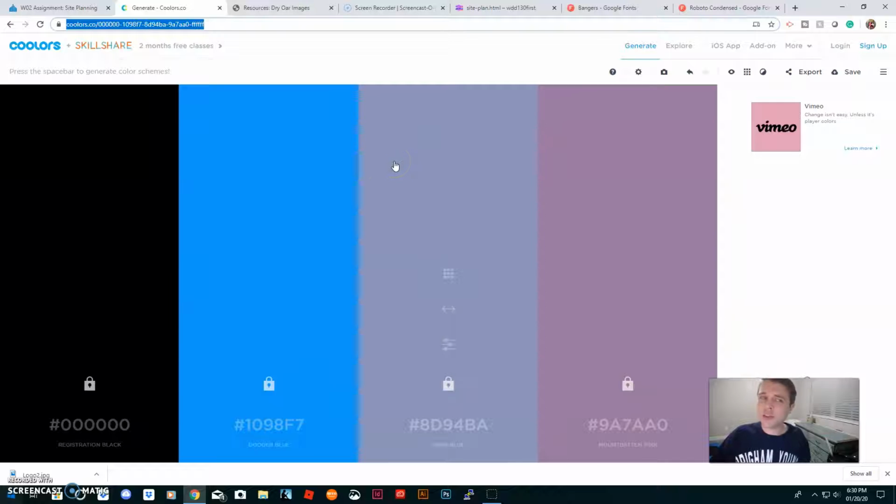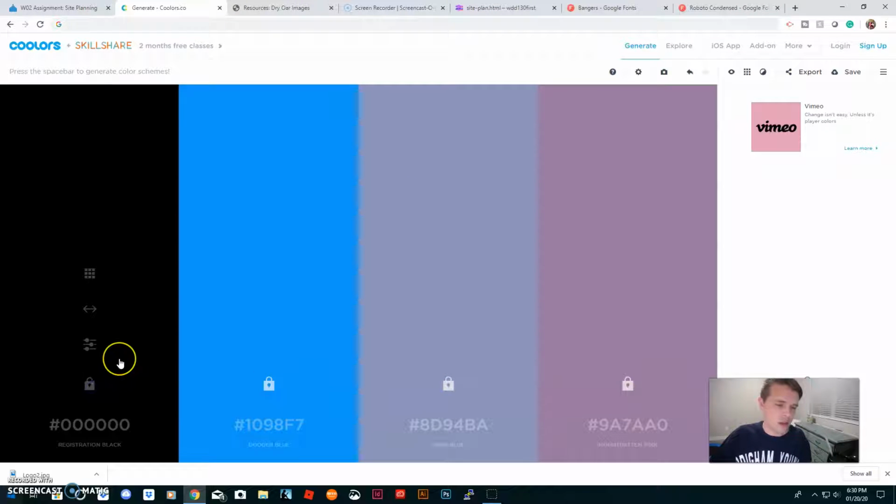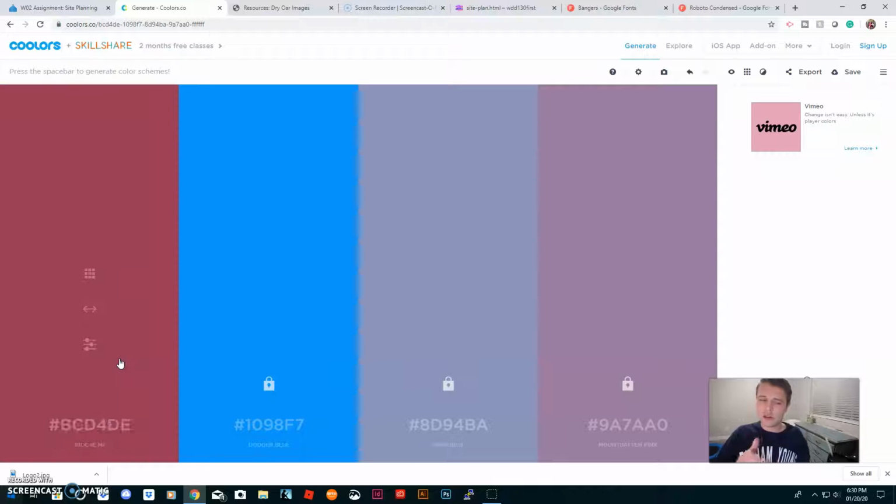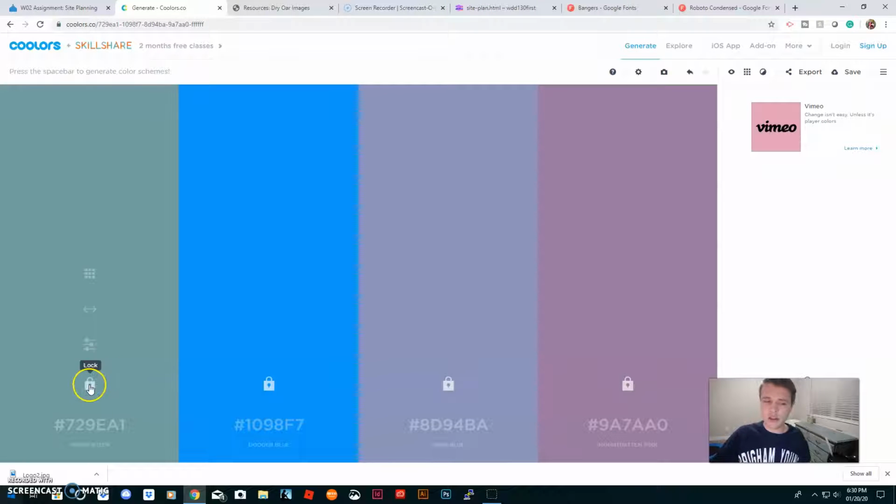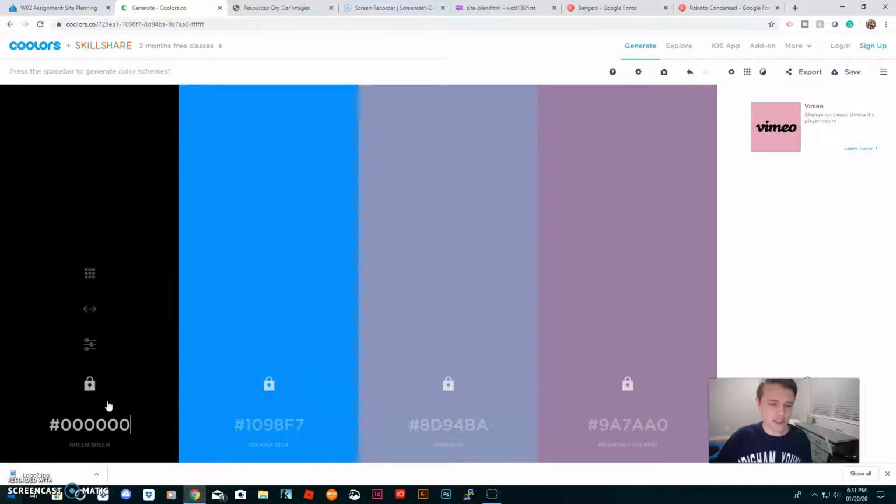And if you push spacebar after generating them for free, you can unlock them, and that will change the one you've unlocked. If you find one you like, you click on the lock icon, and then pushing spacebar will only auto-generate the palettes that you haven't locked in place. You'll notice I've locked all of these in place because I like them. So you can also physically come in here and edit. Oh, where's my black hex code? It's a 6-character code. 1, 2, 3, 4, 5, 6.